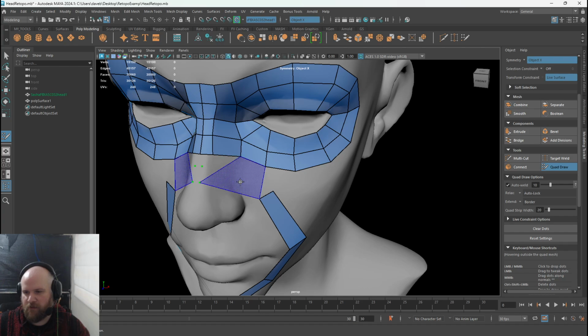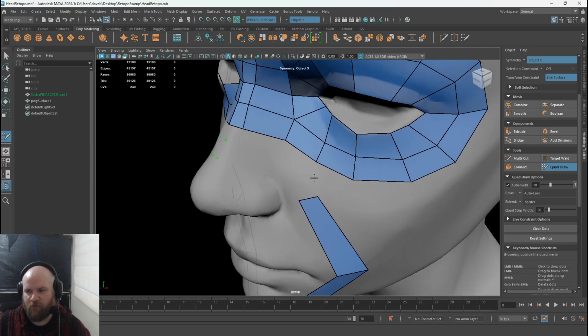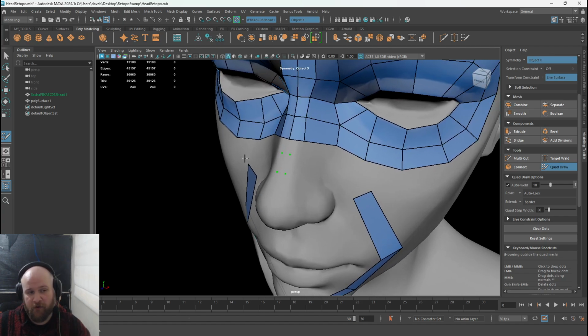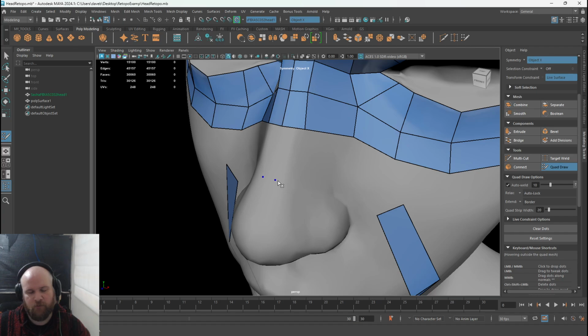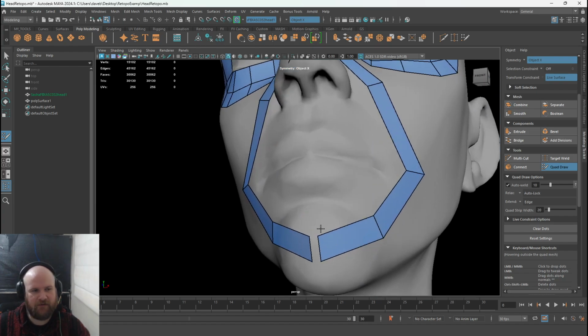Oh, now this one's going to be a bit of a pain. This happens with retopology in any software. Because it's searching for a face, it's not necessarily going to be clever enough to search for the right one. So you know what I'm going to do instead? I'm going to delete these 2 points, and I'm just going to change my extrusion back to edge. I'm just going to drag this up to where I want it to go. So this one's going to go into the middle of the nose there. That's all I've got to do. You know, sometimes the solution is simpler than you think.